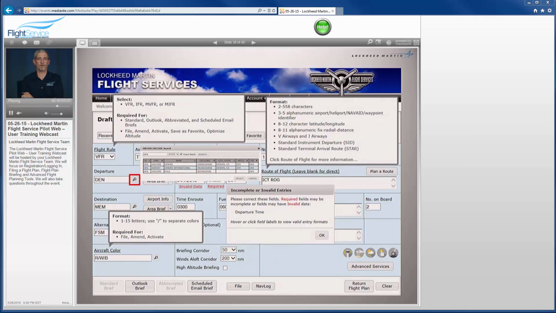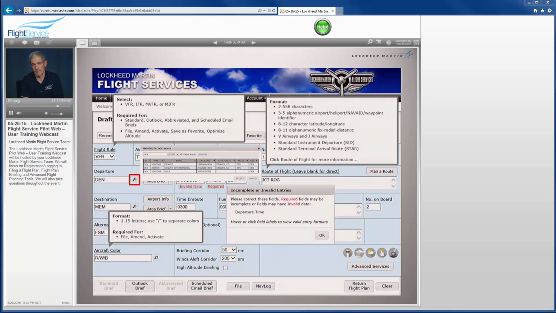And the last thing I want to show you are just some quick helpful tips. Start in the upper left, and actually a couple of those boxes up there. If you hover over, say, flight rule, or if you hover over aircraft color, any of the field names, we will display help dialog boxes that show you the format of that particular field. If you click on it, it gives you more extensive information.